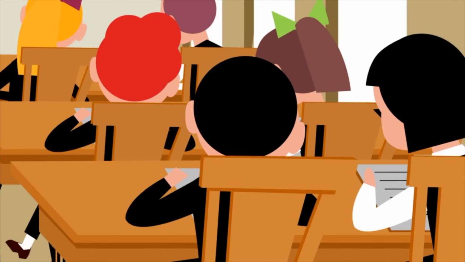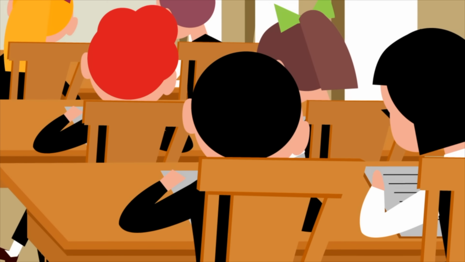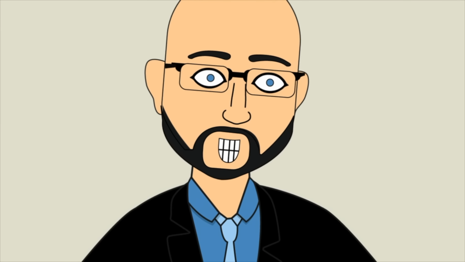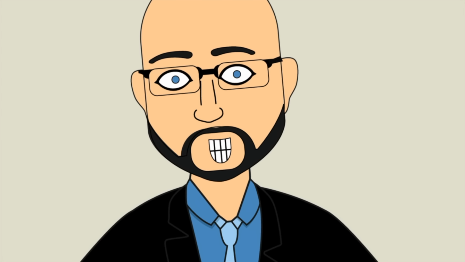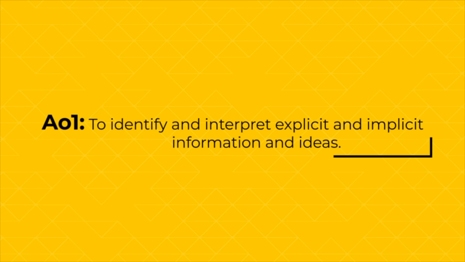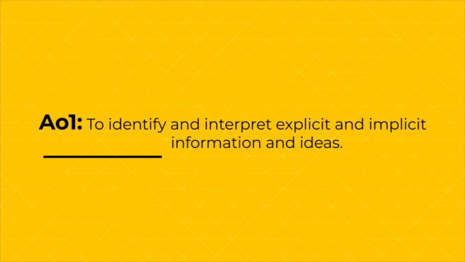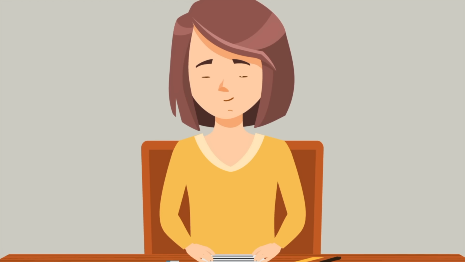And what happened in the November 2018 exam, and what you need to make sure you avoid yourself, is many students selected that statement as correct and then just looked for 3 more correct statements. But the truth was that the statement was not correct, and there were therefore 4 more correct statements to find. Now, the exam board isn't trying to catch you out. A careful and close reading of the text is what Assessment Objective 1 is all about, but this is a good reminder to read the text very carefully, and you have time to do so.